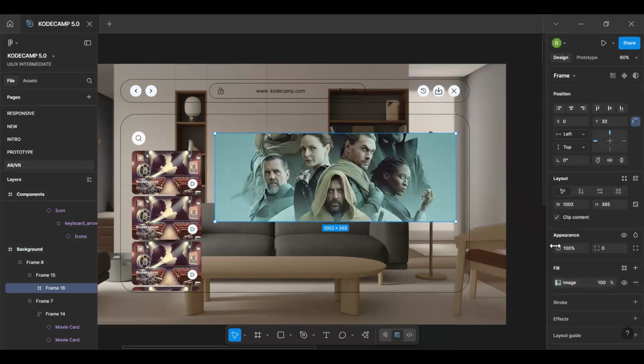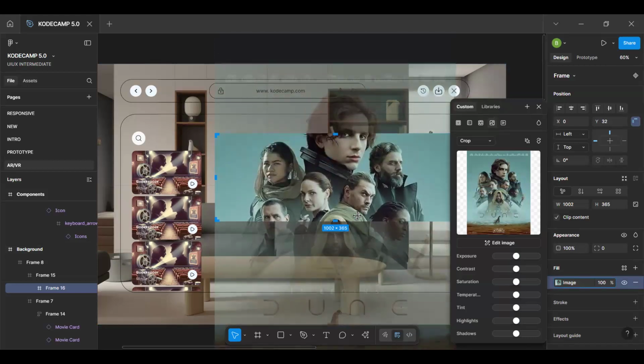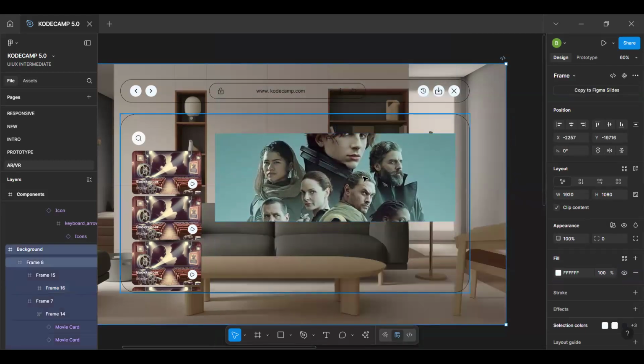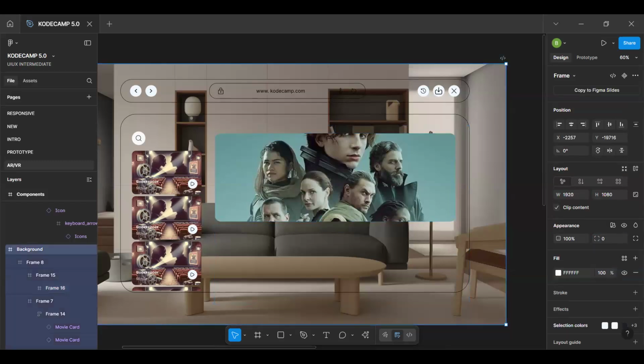But we can use this, right? So we can use this. So I'll have to crop, and yep. So this is why I need a landscape kind of design for this section. I need a landscape kind of. So let's see. Let me pick. I need a landscape poster.